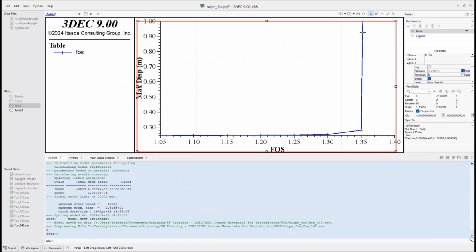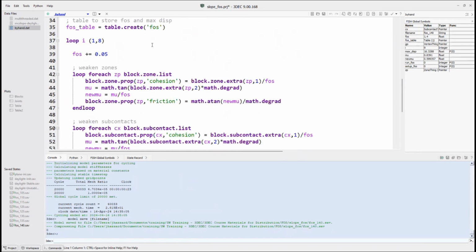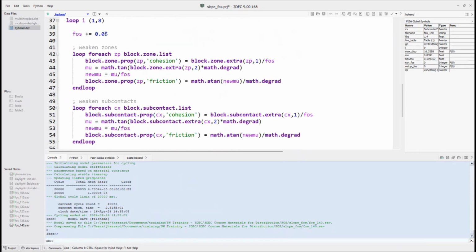So, from running the actual factor of safety calculation 10 minutes ago, the real value was 1.36. If you wanted to narrow this down, we know here that it's somewhere between 1.35 and 1.4. You could go through, restore the 1.35 case, go back here, change your tolerance, run this loop again and make this instead 0.01, and see if you can narrow it down. That's what I would do.